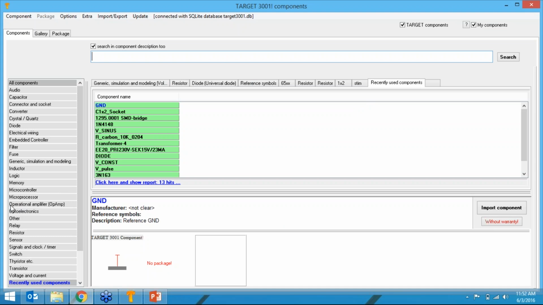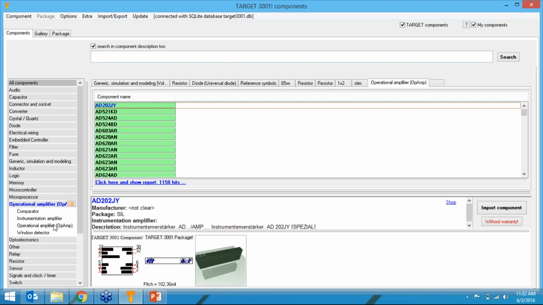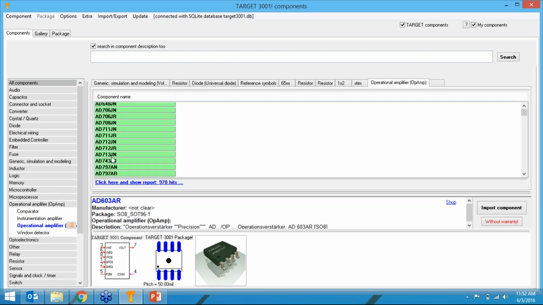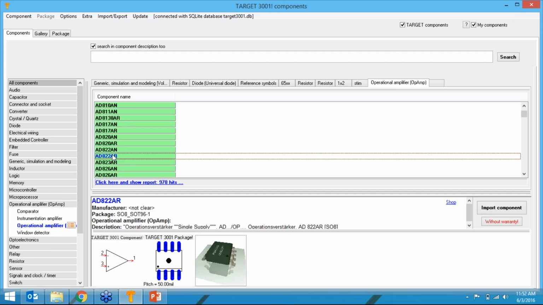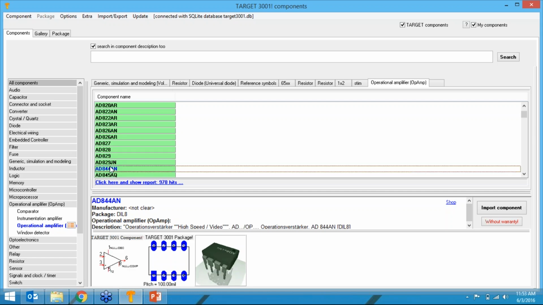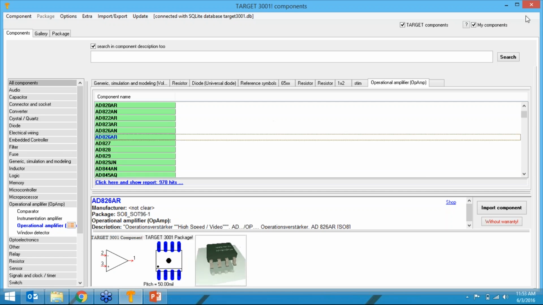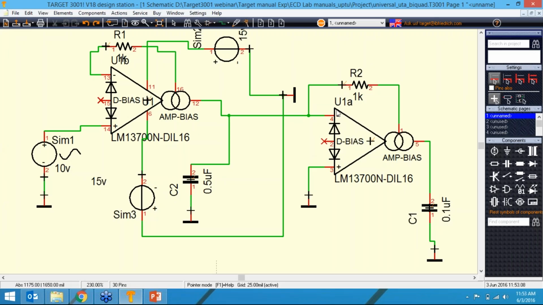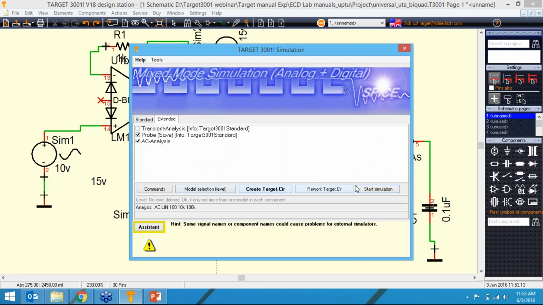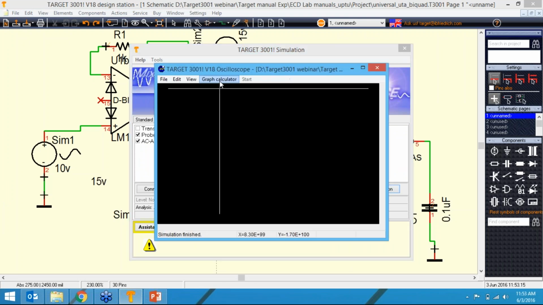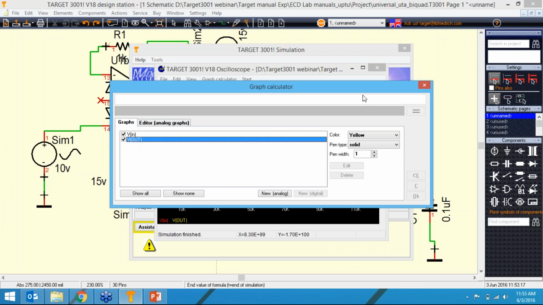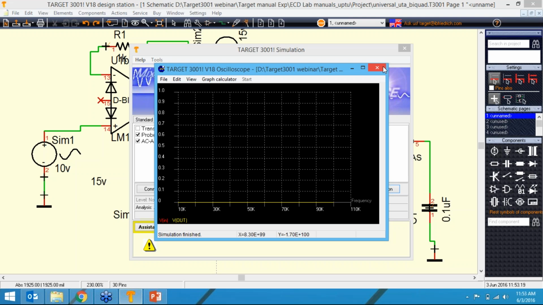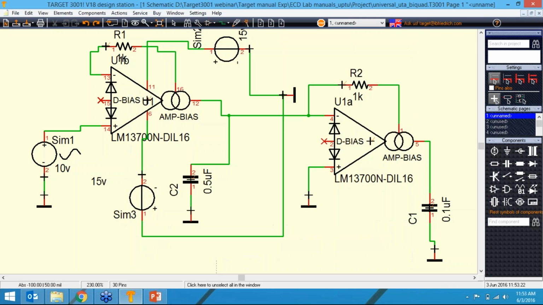I'll just show you in the components. All the components are available here. Op-amps. So you can create any circuit related to these op-amps. Okay, this is your op-amp circuit.